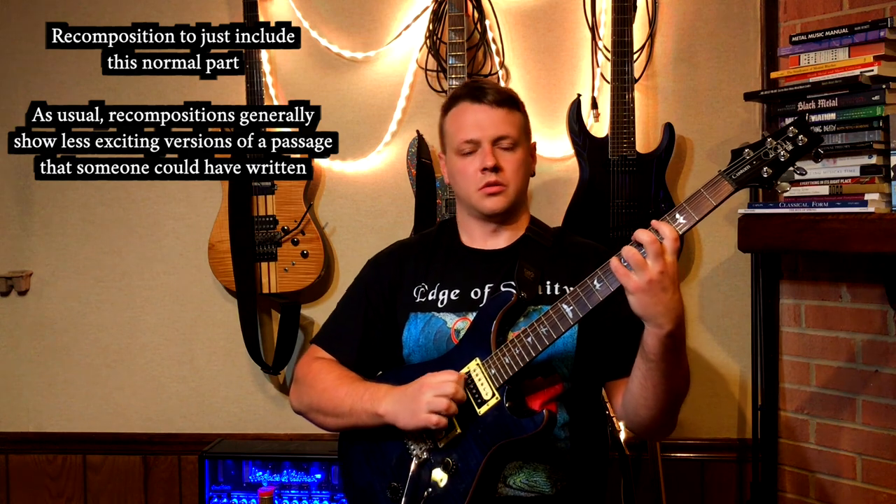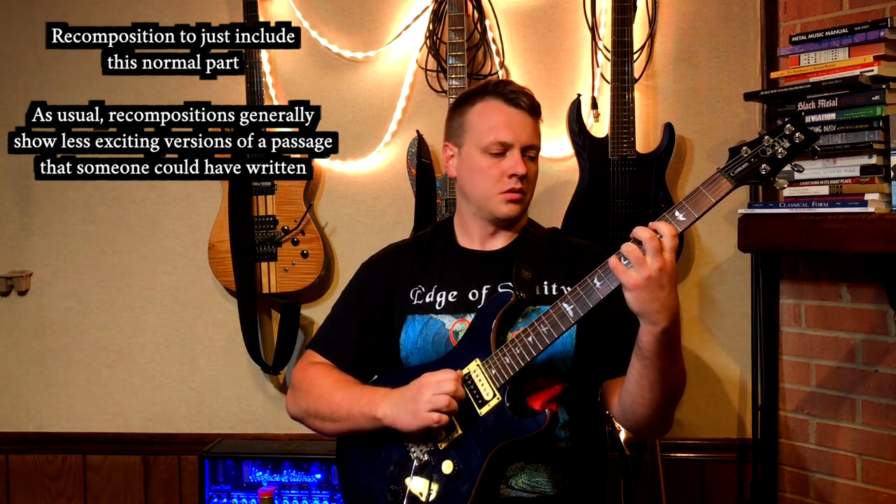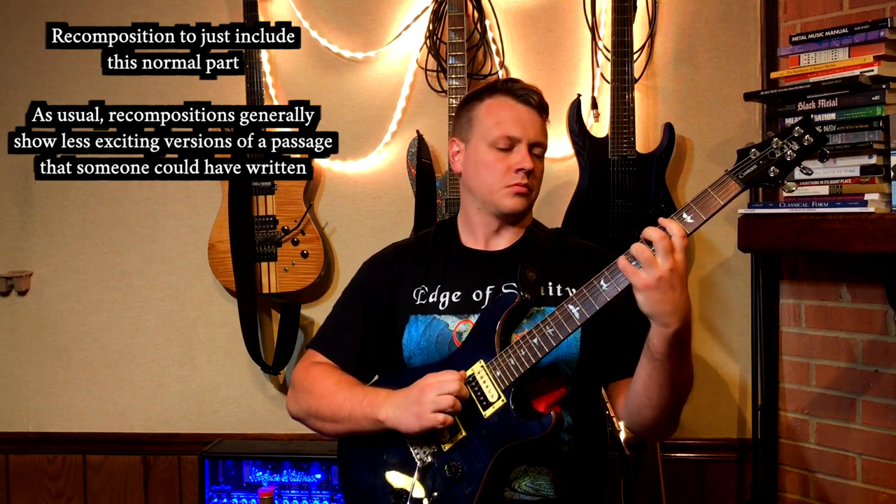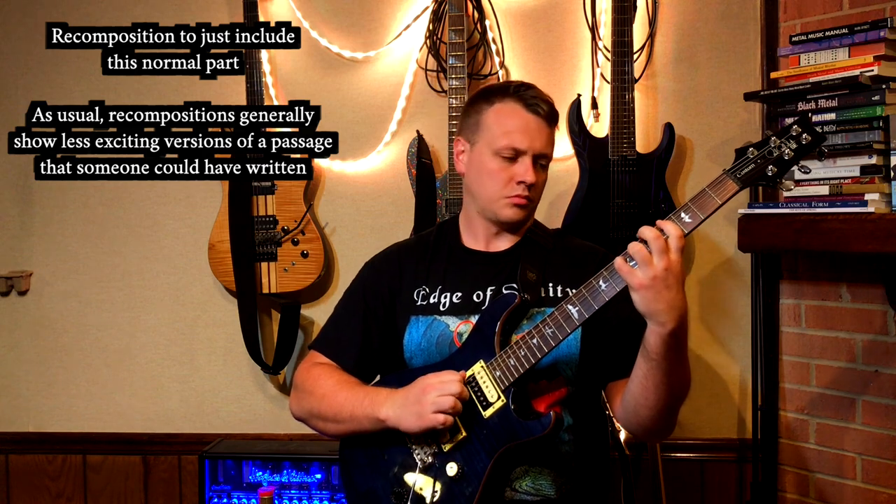So far we have a thoroughly solid tresillo L-transformation riff in C-sharp minor, which would sound pretty conventional. Instead, this catchy, recognizable musical material gets a couple of weird endings that both warp the metric feel — each ending is six quarter notes long instead of the 4/4 that we've been in — and they also warp the harmonic feel by introducing a bunch of notes that are jarringly outside of C-sharp minor.